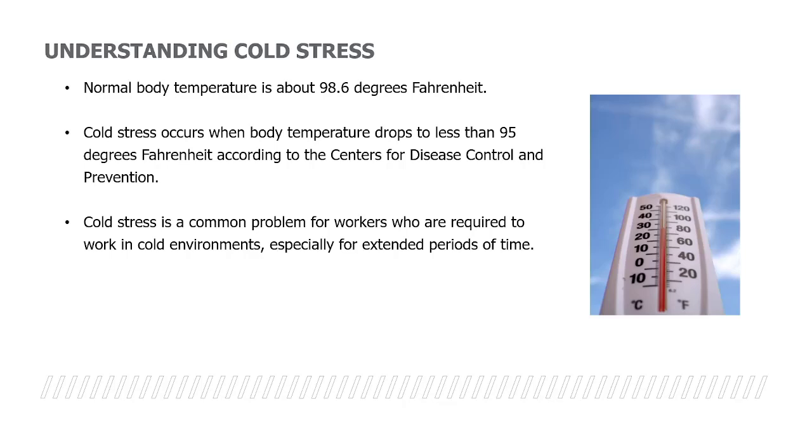So first we're going to start by understanding cold stress. Your normal body temperature is about 98.6 degrees Fahrenheit, and of course that can vary from person to person, but that's just about average. And then we get to about 95 degrees Fahrenheit for body temperature. That's whenever cold stress occurs, according to the Centers for Disease Control and Prevention. Cold stress is a common problem for workers who are required to work out in cold environments, especially the ones that are out there for an extended period of time.